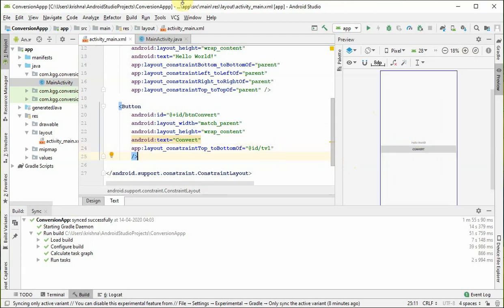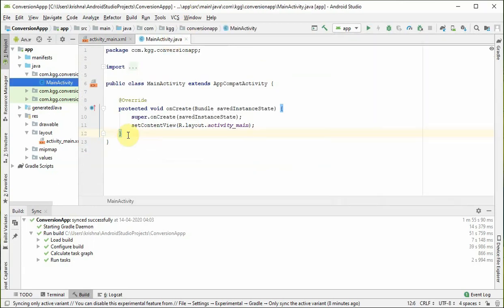Okay, let's add some Java code here. So we are done with designing for now. Let's add some Java code to it.